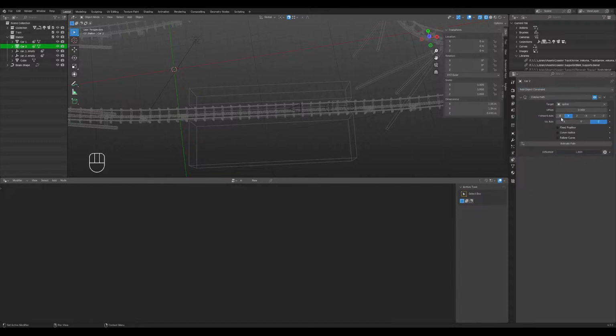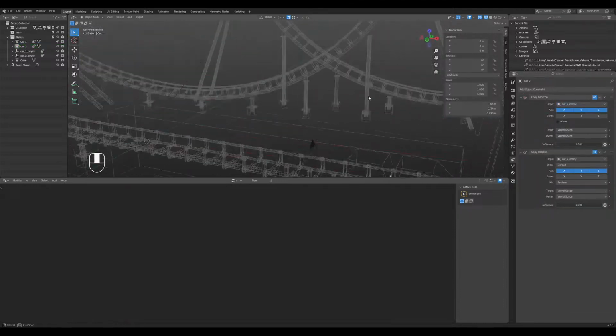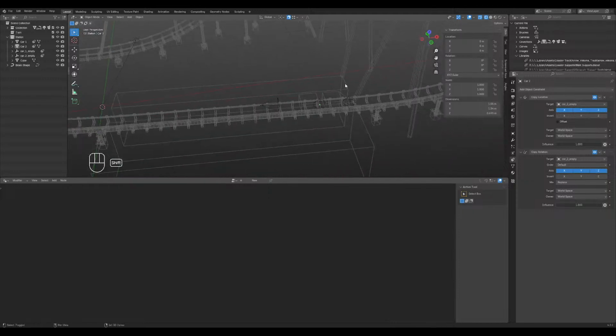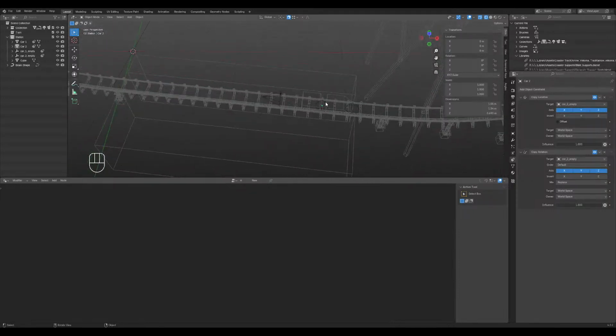Target, spline. Copy rotation. car2. Also, no, copy location. car2. Sweet.